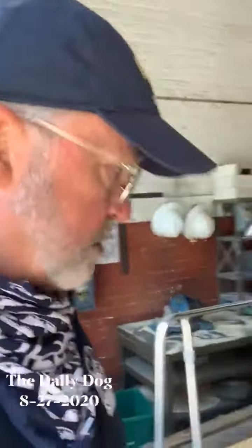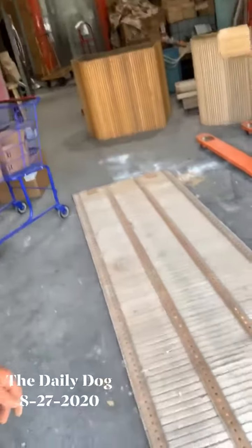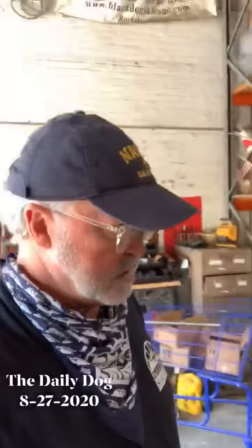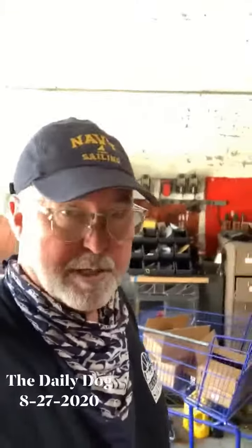I'm walking into the shipping and receiving here, and I wanted to show you something we've had a long time. These are conveyor belts from the old Washington Mill in Mayden, North Carolina. It's been a while since we did that project — probably eight years. It was the first season, I think it was like episode five or something. I kind of live my life through episodes, or used to anyway.